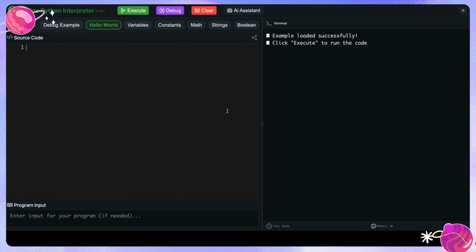Now let's make our function a bit smarter with inputs. So we want to pass on some information into the function. How can we do that? Well, over here I'm going to type def to define the function, and then I'm going to type the name of the function as greet. And in the function I'm going to give an input. So I'm going to put brackets over here and type name, and then a colon to start the function. Then I'm going to indent hello, comma, and then name. So I'm going to indent this into the print function. So this name over here is a parameter, a variable that the function uses.